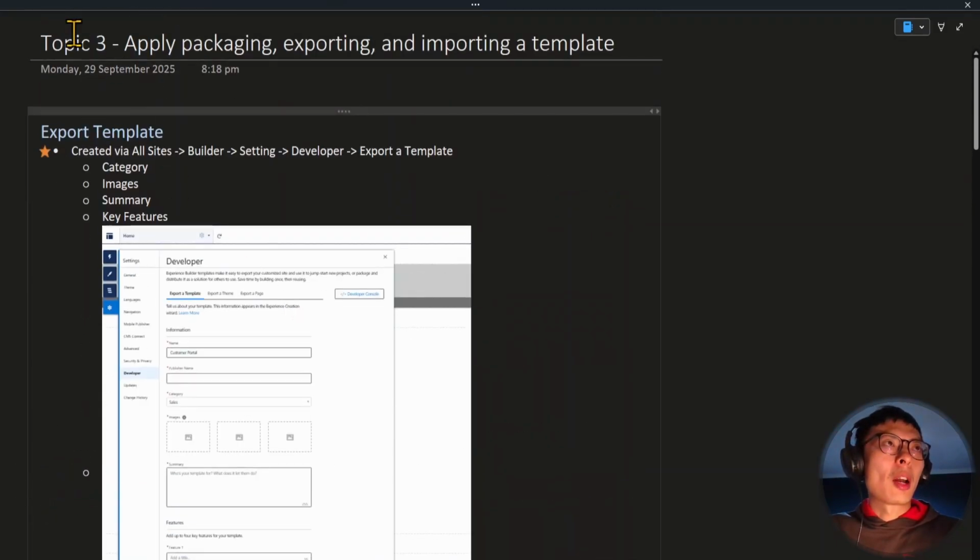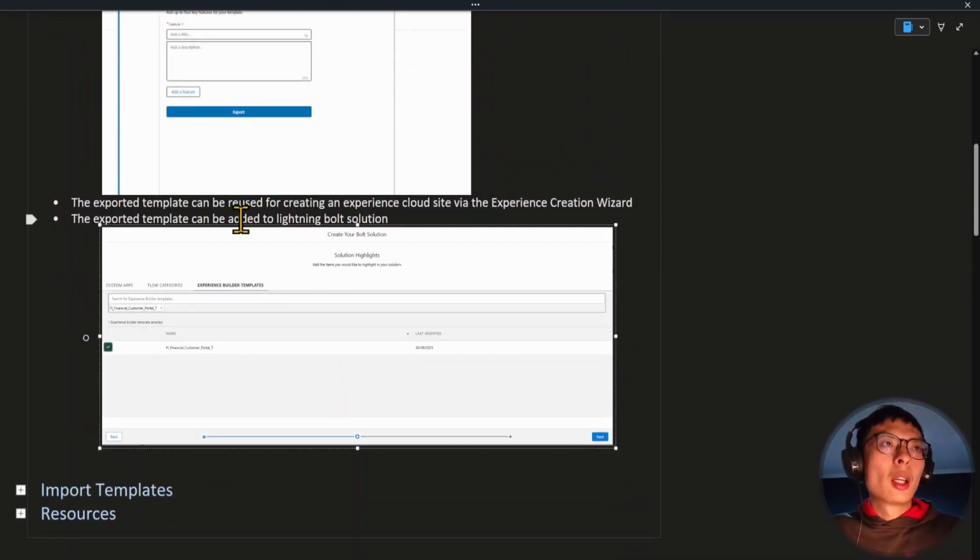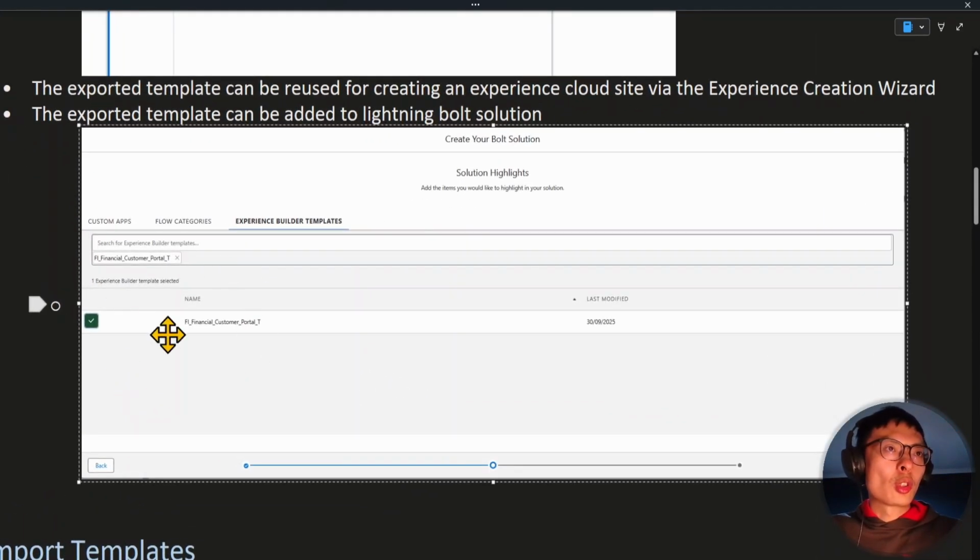So that will be covered in topic number 4. But for now, just know that anything that's exported, it can be included in a package. So in this screenshot here, I have exported a template, which I've named FF Financial Customer Portal.